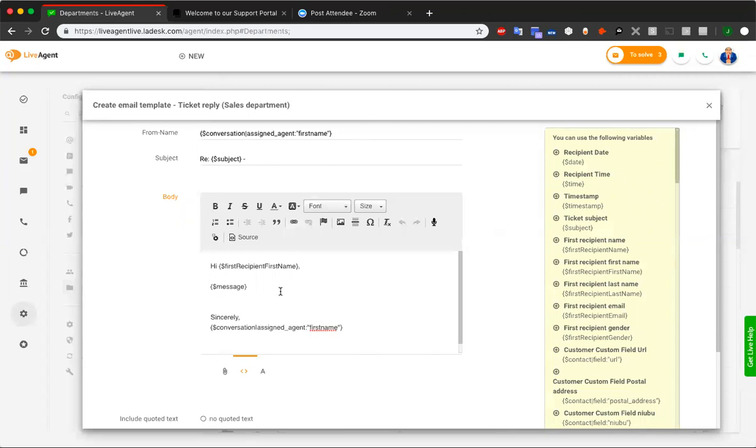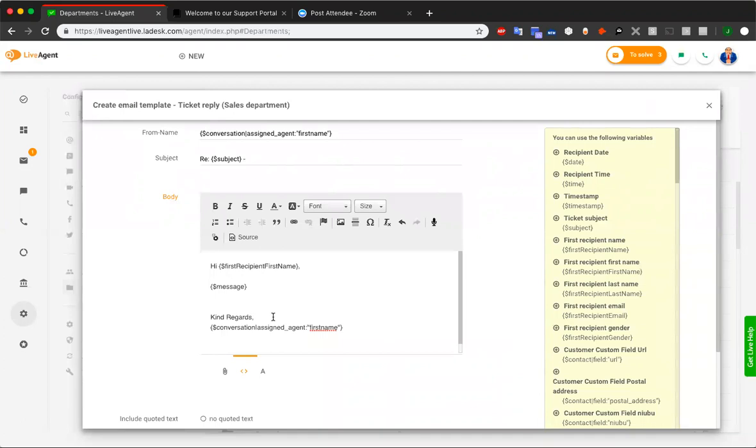So you can put your own HTML code here. This is in HTML. You'll see there's an HTML section. You can put your own images, whatever you want. So for this sales department, it's going to load this email template. Maybe you want to say something different from, maybe, your technical department, where you're going to have sincerely here, but maybe for sales, you want it to be a little more friendly. So you're just going to put kind regards for the signature. Something like that, you can customize in the email templates.